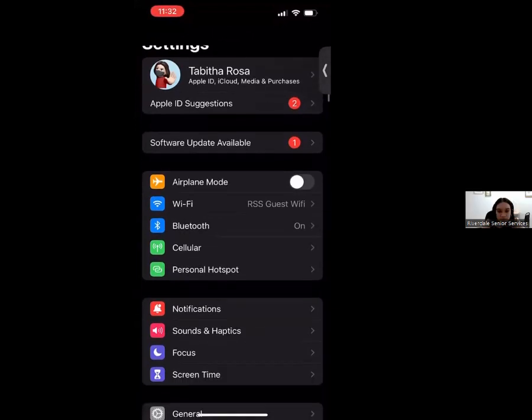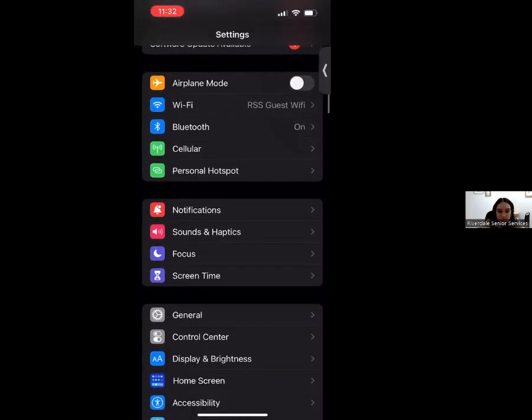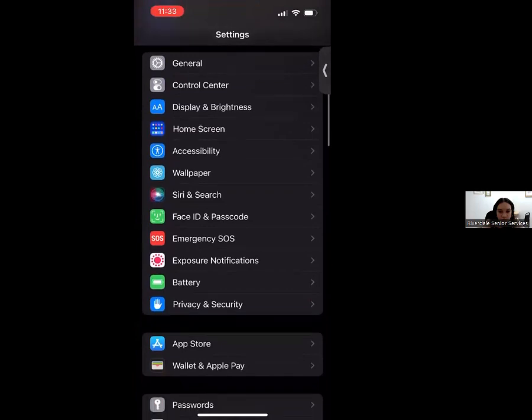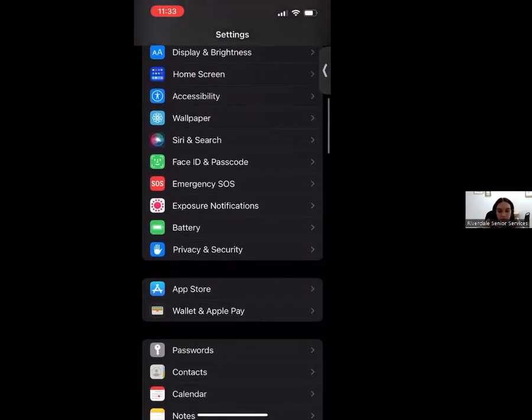I am going to scroll down with my finger, all the way until I see the words privacy and security. It's a blue and white icon with a hand. For me it's right under battery. You may just see the word privacy, or it could say privacy and security.